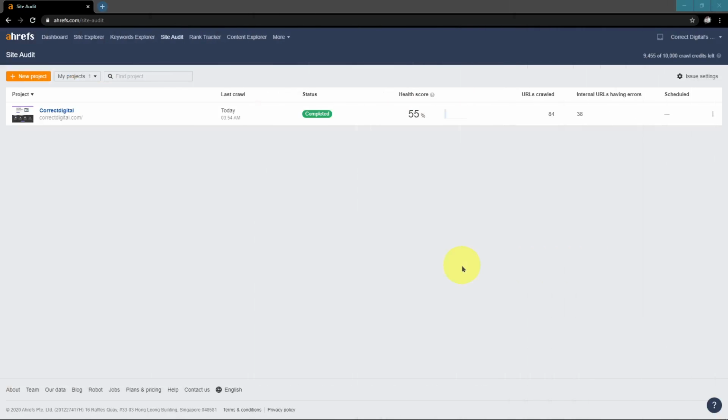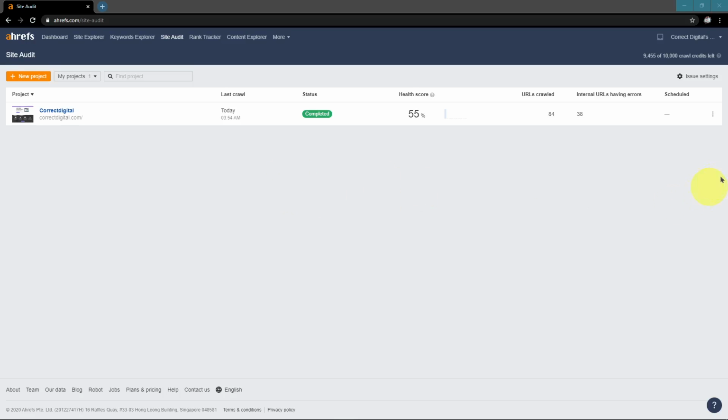Ahrefs offers this really great site audit tool. There are many site audit tools on the web for SEO. There's the crawling spider, which is entirely free, and there are a few others. There's WooRank, but they all are limited in some way. The Screaming Frog application does a site audit, but it's very messy and difficult to navigate. The WooRank site audit only does your homepage, which isn't very helpful if you're trying to fix technical issues on your entire website. So I really like the Ahrefs site audit.